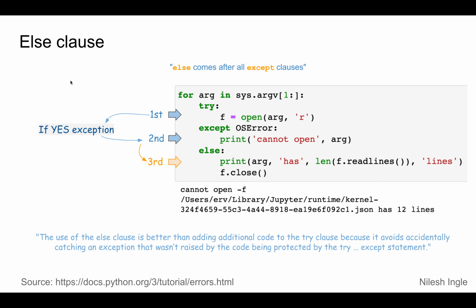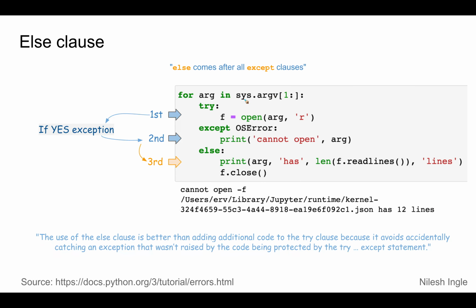Here is another else clause that we can see, and what we have is the try, except, else, the three clauses as before. The difference is that these are now inside of a for loop, and this for loop is iterating over this particular list, sys dot argv, and what we are looking at are the values from the item at index number 1 onwards, and these are the two values in it. So that's the first value, and then these two lines, that's the second value.